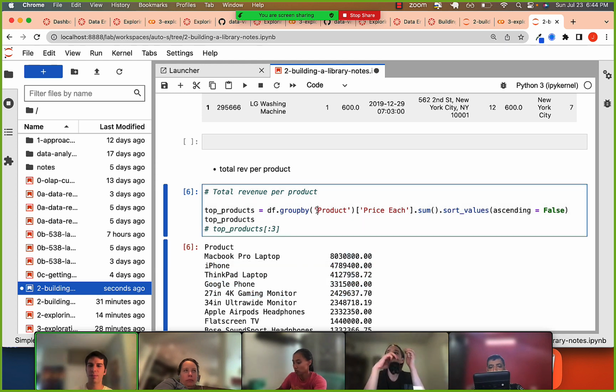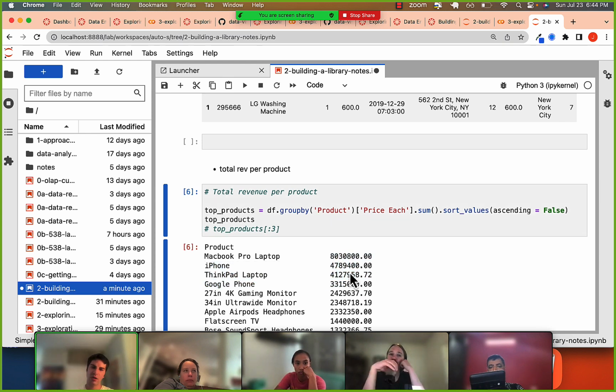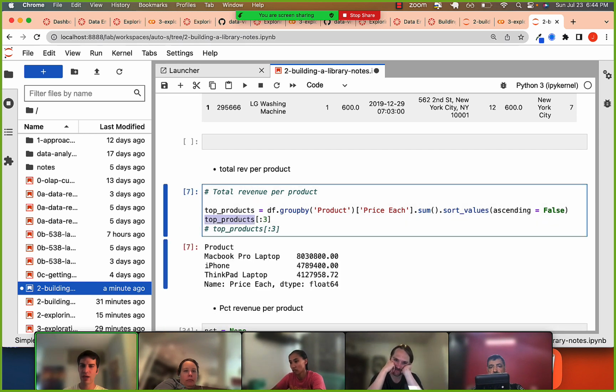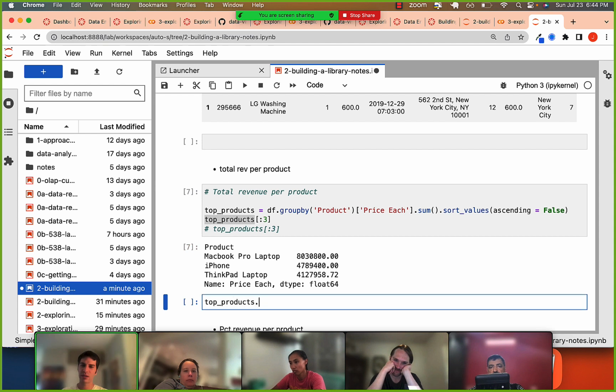The next step is just to calculate the percentage. If this is the total, what oftentimes is even more useful is percentage of revenue. So let's just do that. It's not so hard. We can take these top products and divide by the sum.